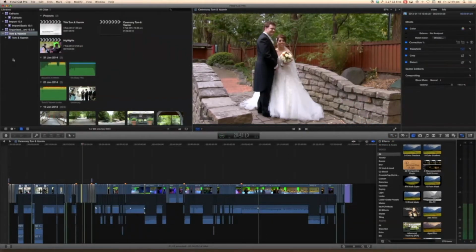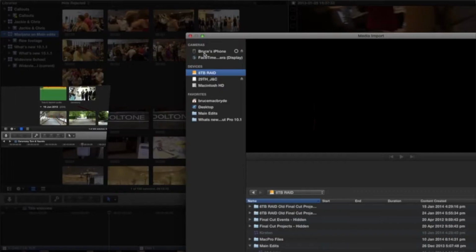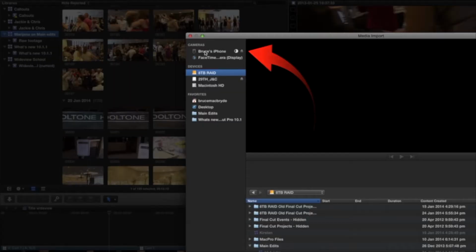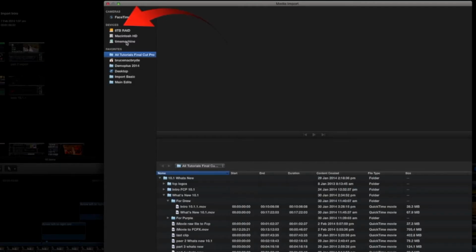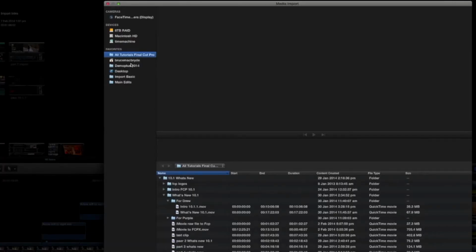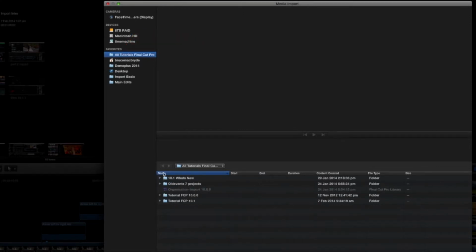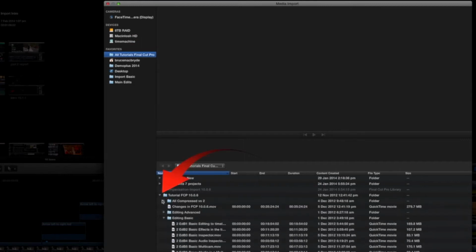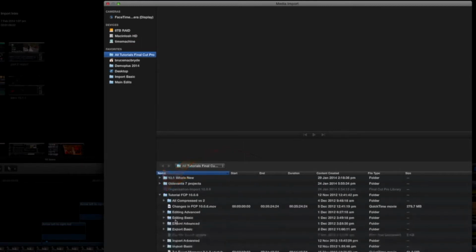You'll see how to import from a camera and from media on your hard disk, and even now the iPhone connects directly. Cameras would be attached under your devices. You'll also see how to import from a file on your computer, so you have access to all of the files on the computer, and you could even put favorite locations in here so that you don't have to dig deep into your Finder locations to find files.